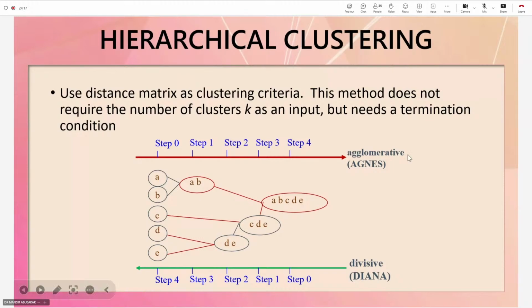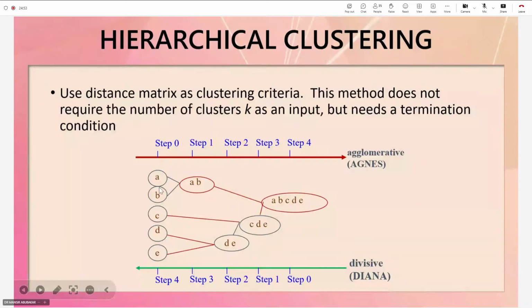So we will look at this diagram for Agnes, which is agglomerative, the one that we use in our lab exercise. It starts with this initial step, step 0, where you see each individual data point is a cluster on its own: A, B, C, D, and E. For them to form another cluster, we look at the closest points.